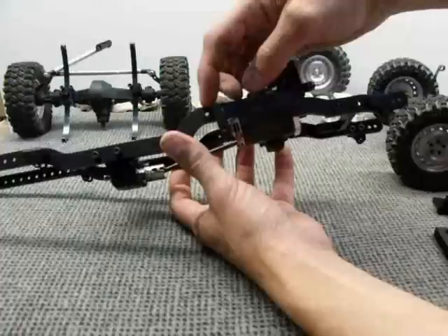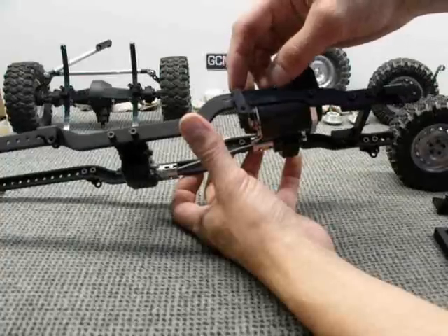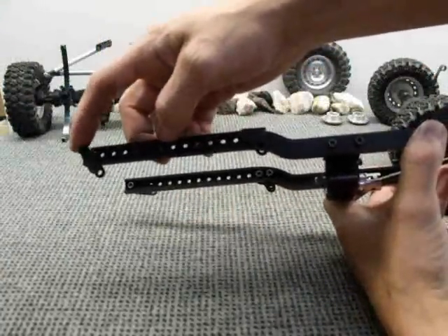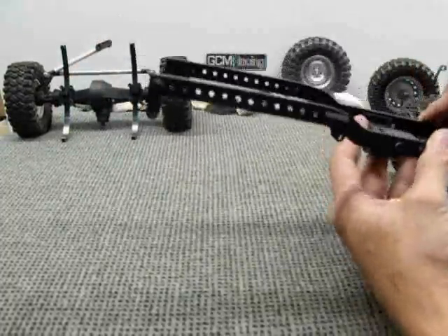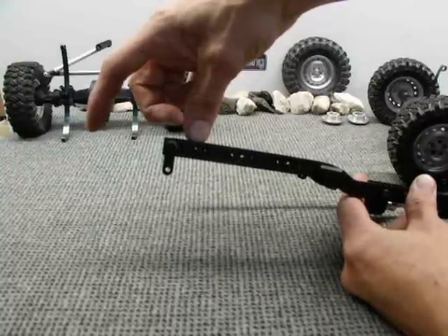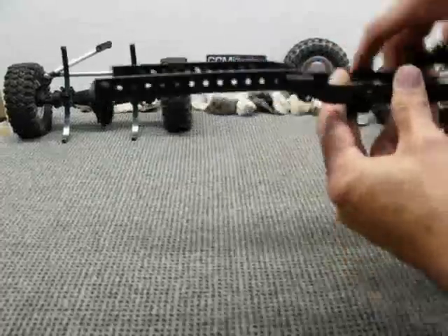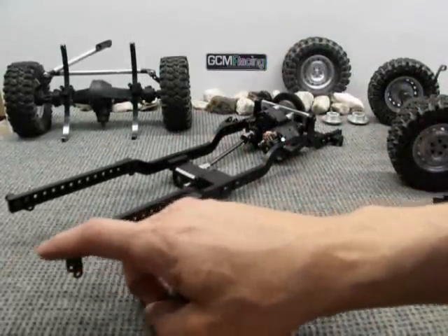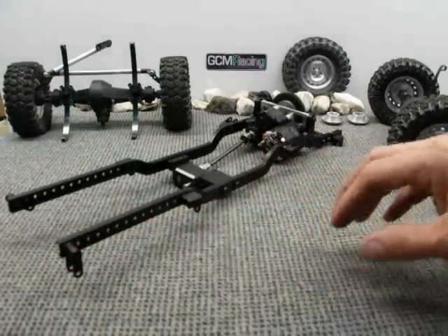You can also adjust the position of the rear spring hanger, and there are three holes in the back. In the rear of the frame there are just as many options, so you can set it up however you like. In this particular case, we've actually taken seven holes off the back of the frame. The frame is 17.6 inches long as it comes from the factory, and we're using this in a 10-inch Newbrite Jeep build. We decided to take off the rest of the frame at the back and just touch it up with a black Sharpie — and it looks great.